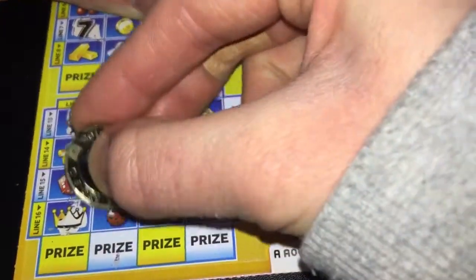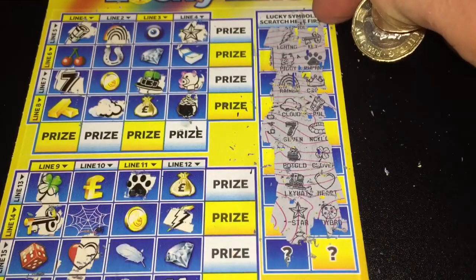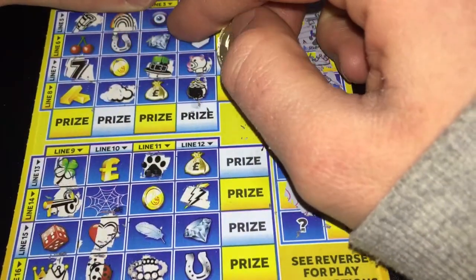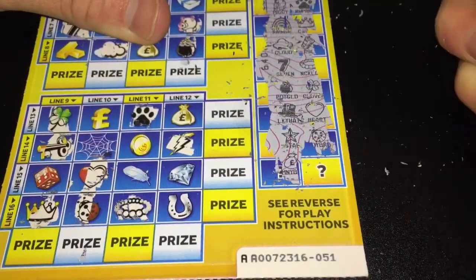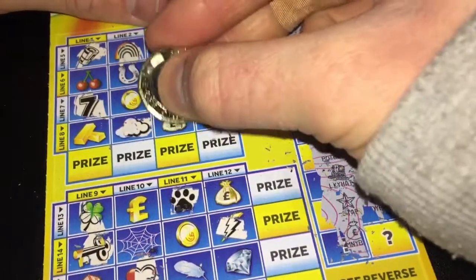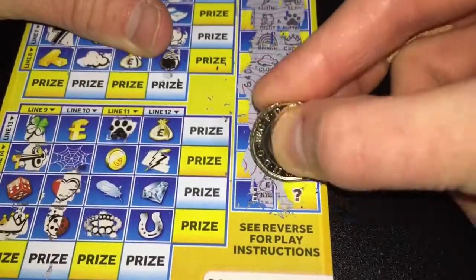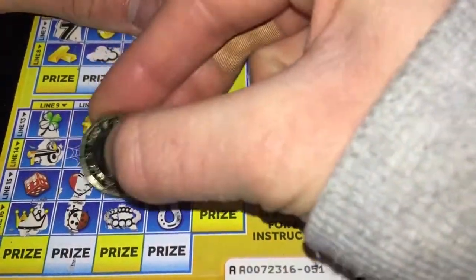Ladybug. Oh, I thought it would have been there. I don't think so. Right. Nah, it's not going to be a win, because... I could be wrong. What am I saying? A money bag. We could do with a bar of gold for the last one. And it is a feather.